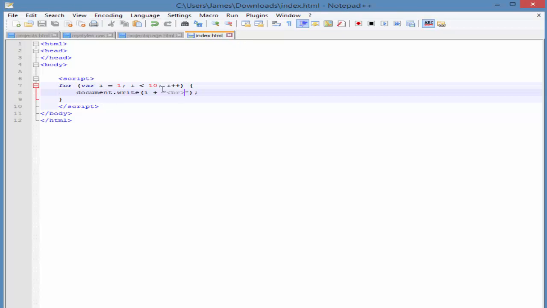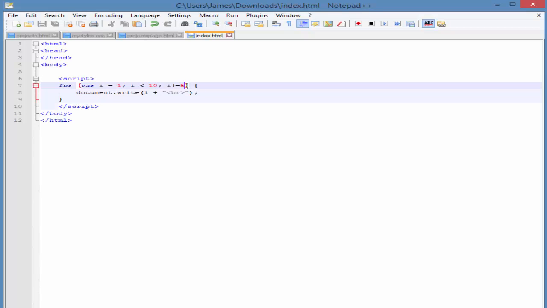So it's saying you're going to start here at 1, and continue until i is not less than 10, incrementing it by 1 each time. Now say you want to increment it by, let's say, 5 each time. You can do i += 5, and now it counts by 5. So 1, then plus 5 is 6, and then it stops there because it can't do anything more.